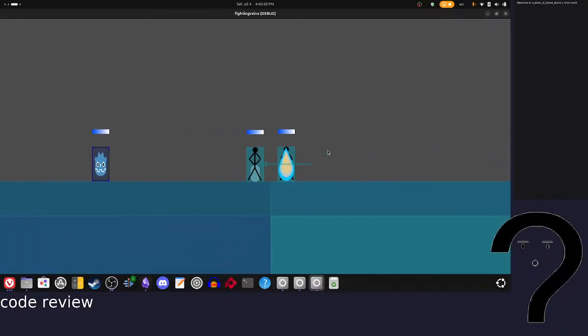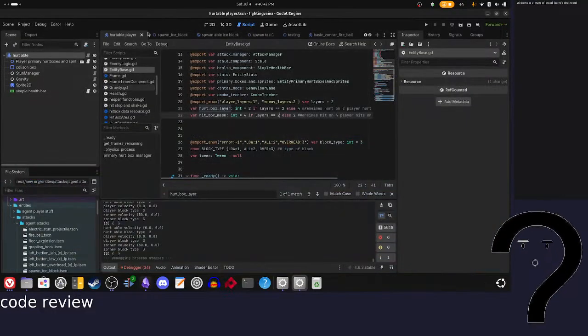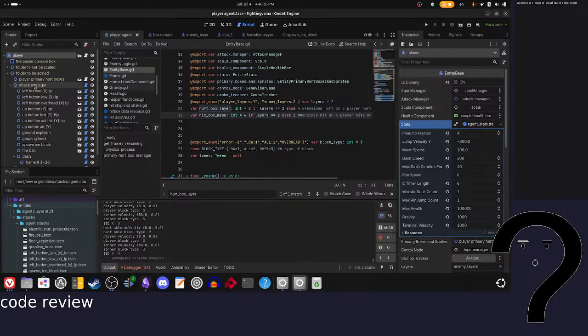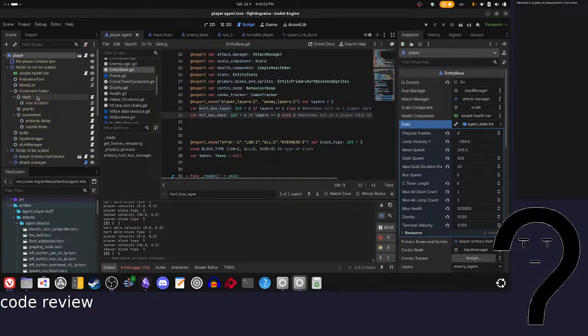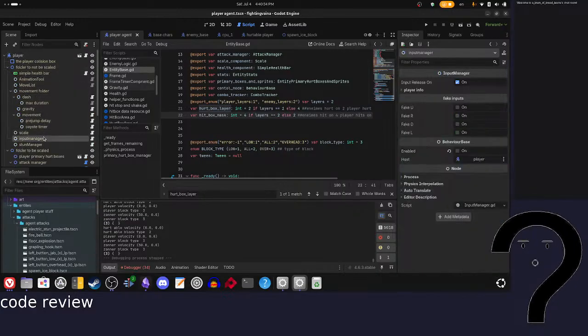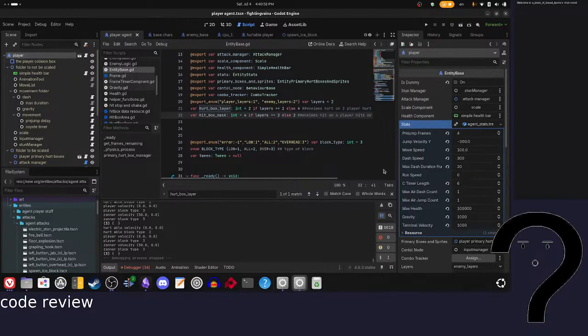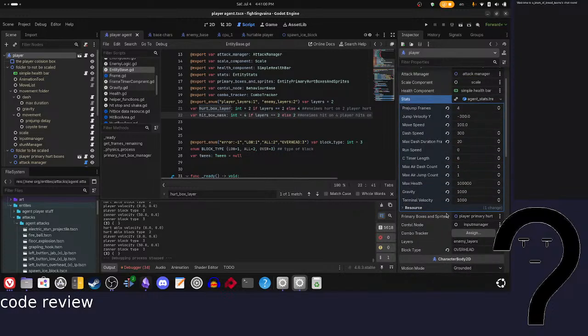Why can't I attack? Why can't you attack? Why can't any of us attack? Attack manager, attacks are there. Input manager, you better not be broken. Why are you all broken?